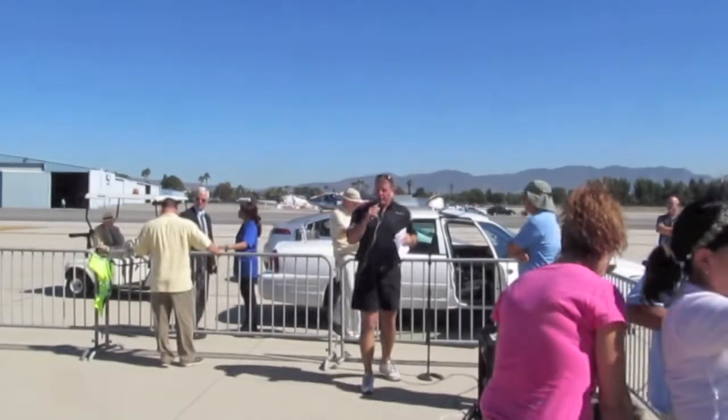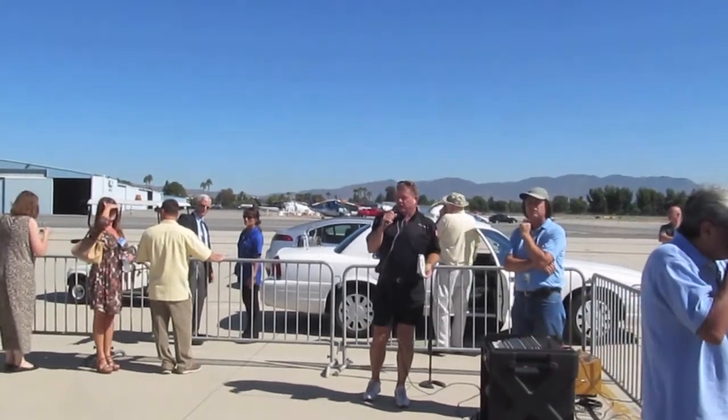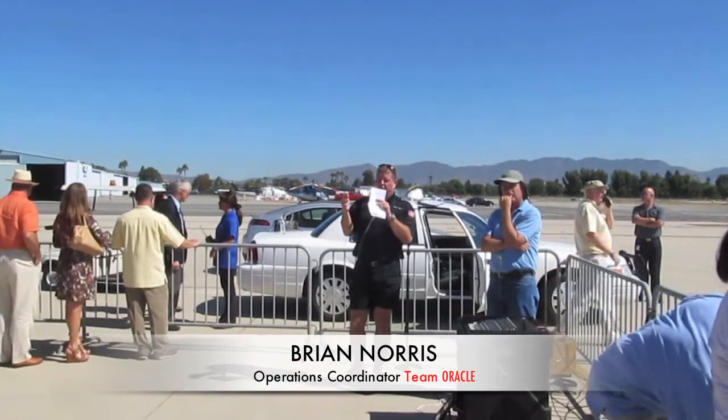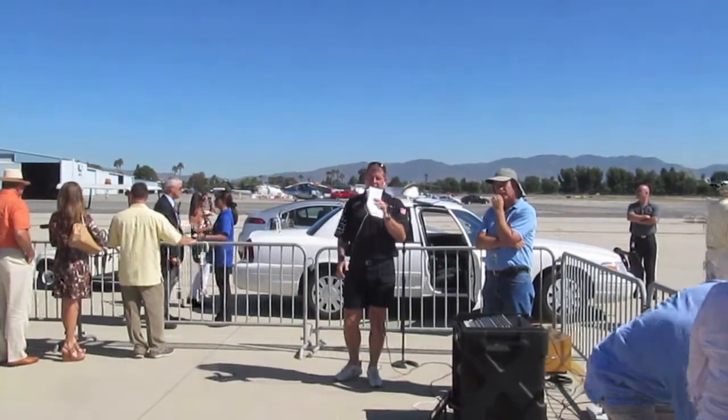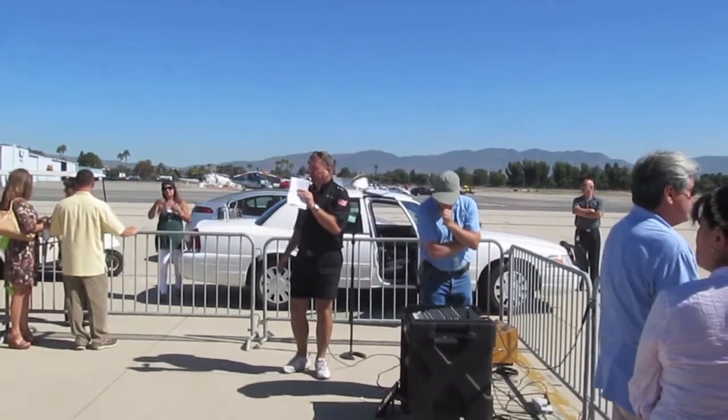The opening of runway 16 right. We're going to start with a flyover of the Condor Squadron, along with the National Anthem, followed by Sean doing his aerobatic routine in the Oracle Challenger 3, and then finally with a flyover with Mr. Clay Lacy in the Lear 24. So come on out, we'll get things started here in just a moment.